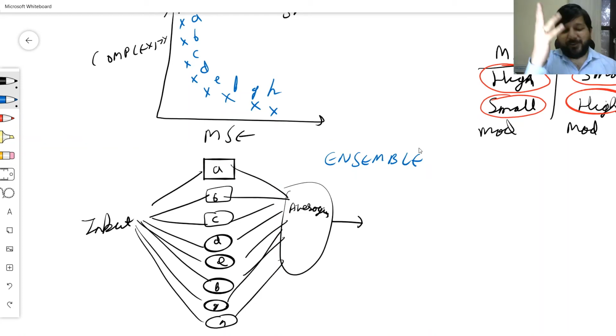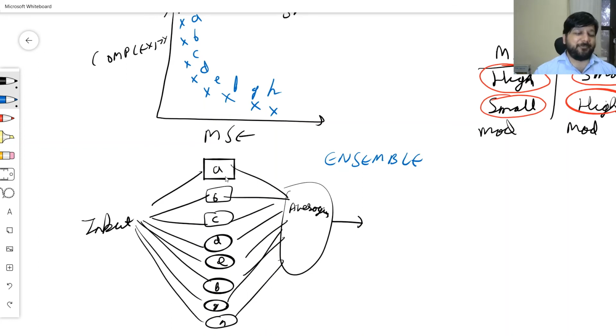I had 7 of them. I had 8 of them. So I say that instead of making one neural network solve the entire problem, I give it to all 7 of them. I average out the solution. I fuse the solution. So there's a problem, all 7 of them solve the problem, and then I just take the average of them.